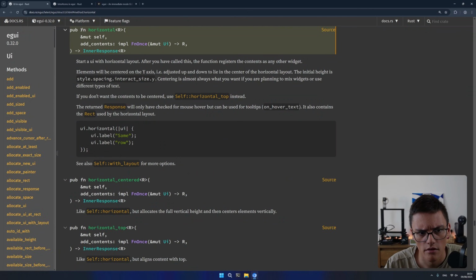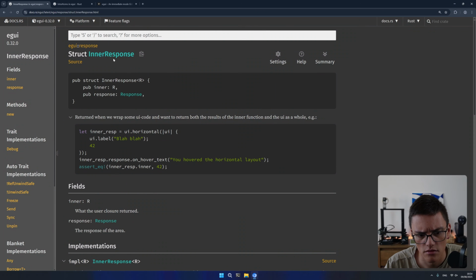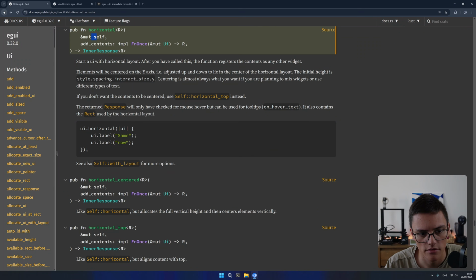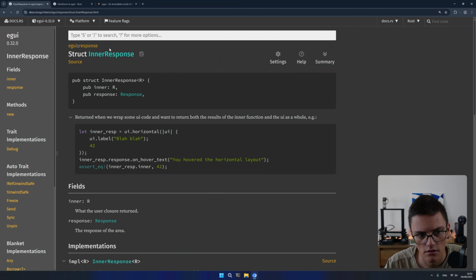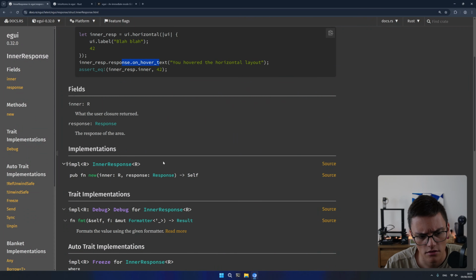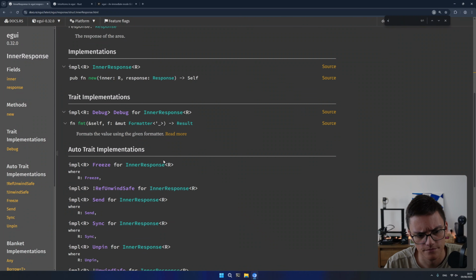Wait. Function horizontal returns inner response of what exactly? Okay, whatever. On hover text.